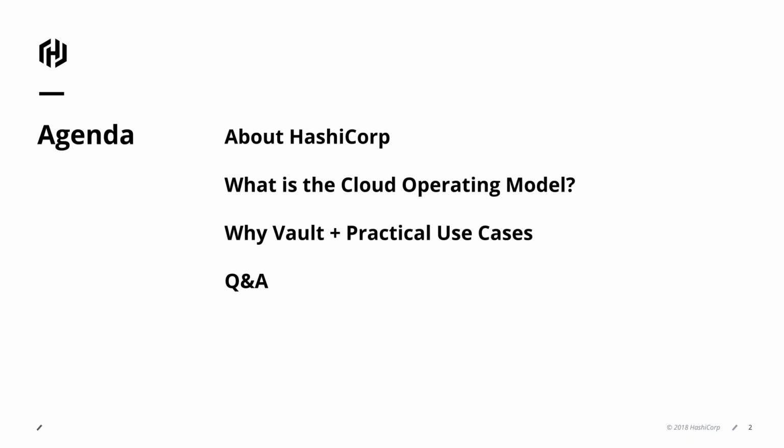So here's the agenda for today's talk. I thought it might be useful to quickly cover a little bit about HashiCorp and the products we create. Next, I wanted to quickly cover at a high level what we're going to be calling the cloud operating model. Basically, this is a blueprint for companies looking to adopt cloud, and it covers many of the things that you'll need to think about along that journey. Next, we'll jump into the ins and outs of Vault, along with some of the practical use cases that are related to this cloud operating model. This should give you a good idea of how Vault can really help you and your company not only to move towards, say, a better security posture, but how you can actually streamline a lot of internal workflows and how you can interact with your secrets.